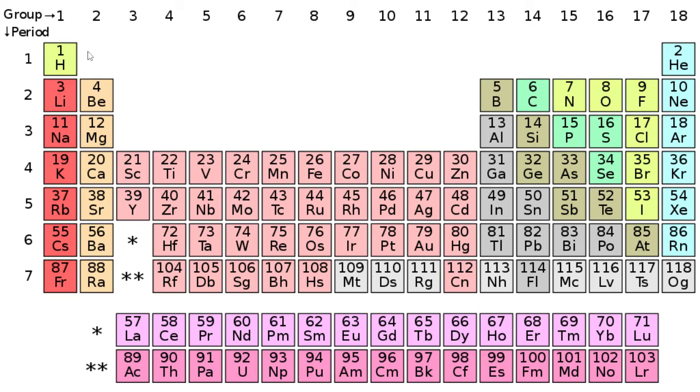As you can see, it's been expanded quite a bit. Now we have 118 elements. Back when he created the table, his first table only had, I think, about 20 elements in that range. So he was working with a lot less, and now obviously we've done a lot more with it. It's much larger, and if you're in a chemistry class, you'll use it all the time. It can teach you a lot of important stuff.